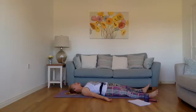Beautiful. And now allow your breath to find its own depth and rhythm without controlling it in any way. Naturally flowing in through both nostrils and gently leaving the body through both nostrils or through your mouth. Focusing on the slow rhythm of your breathing. And allow the focus of your breath to help you still and center your mind. Allow your mind to become still, allowing your thoughts to lose their weight.